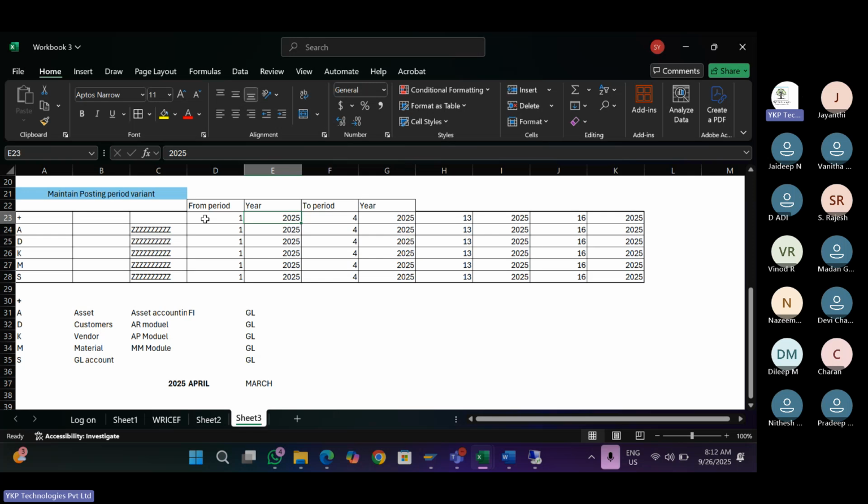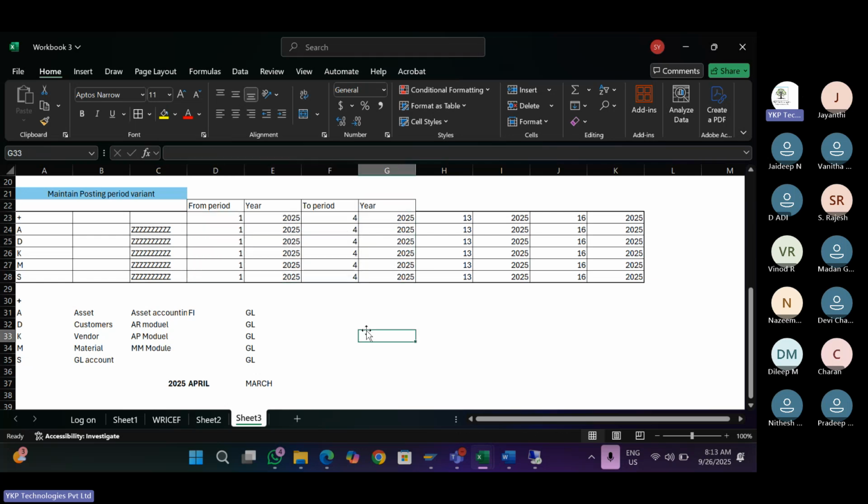If you're working in any office, either bank, clerk, or auditing office like income tax, even a teacher, before starting the class she will write today's date. She will not write tomorrow's date, or next month, or a date from the previous month, right? When it comes to the SAP application, it is purely financial. So whatever month you are in, the system should allow posting entries only in that month, even if you're trying to post for a next month. That is the control we are giving in this section.